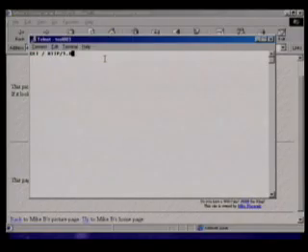Here I would type GET space slash index.html space HTTP/1.0. And that HTTP/1.0 indicates that I think I know how to parse HTTP 1.0 headers. And there's going to be HTTP 1.1 headers, and there's going to be a new version of HTTP after that. So this is a way that clients can say what they're good at or what they're capable of sending or receiving. Okay, so let's hit enter on this guy.